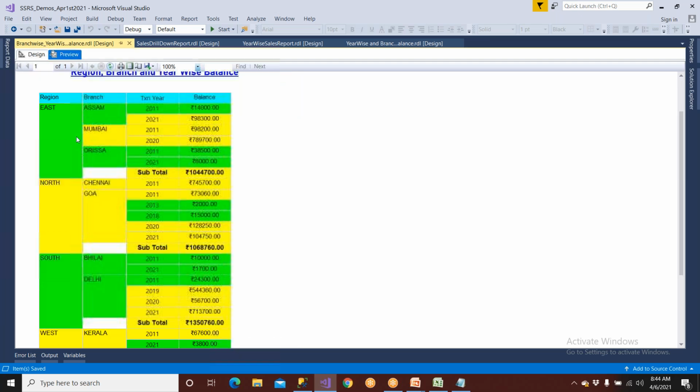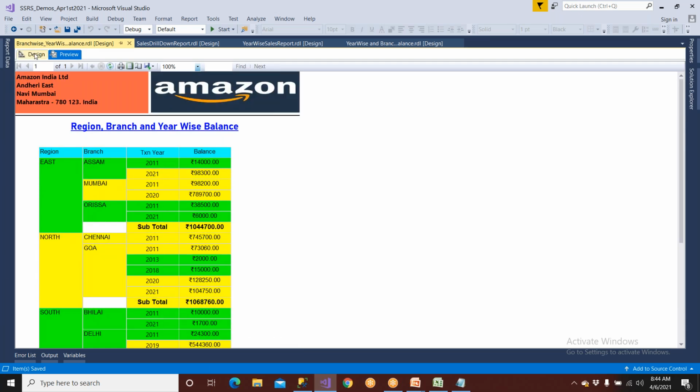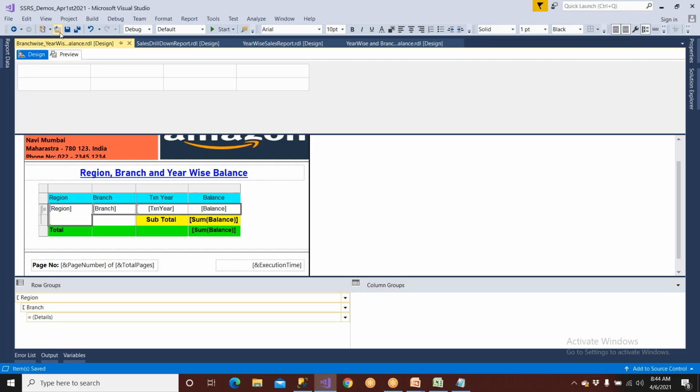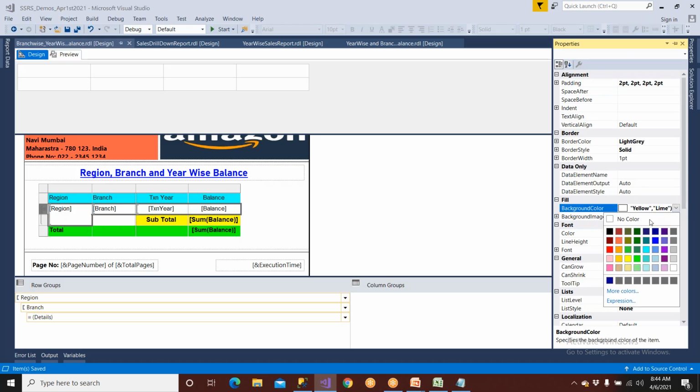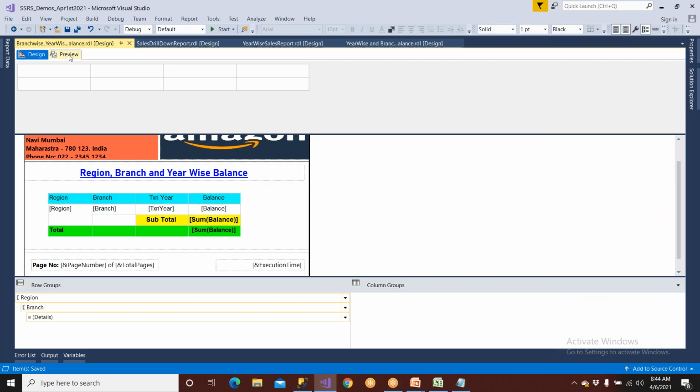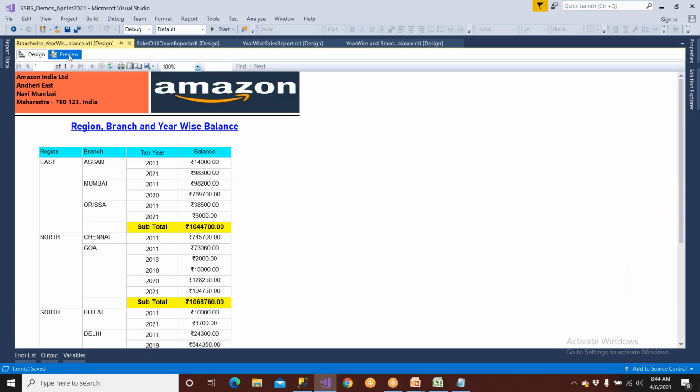If something is true, you display the data like this, else you display the data like this. This is completely the background color, or the row color. Whatever you wanted to have, you can have it. If you wanted to remove it, you can click on this again and press function F4 once again. You go to fill color, background color, and you say no color, so that is gone. You save and preview. Clear, guys?